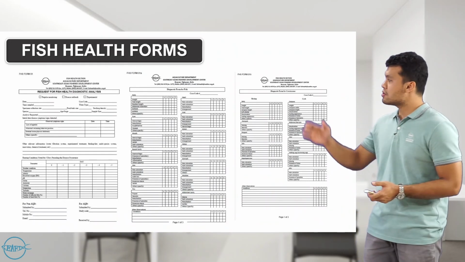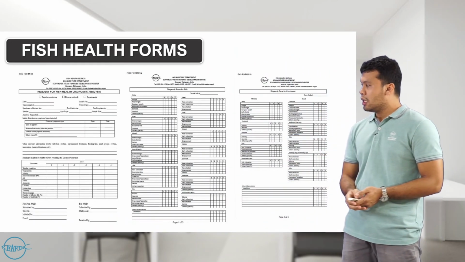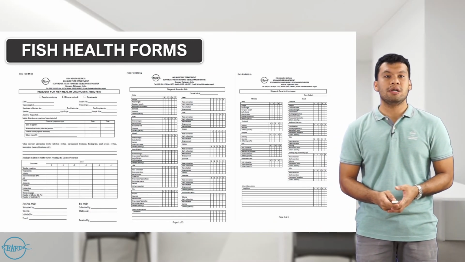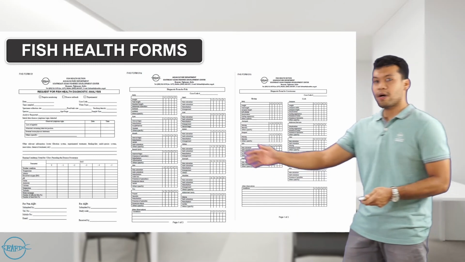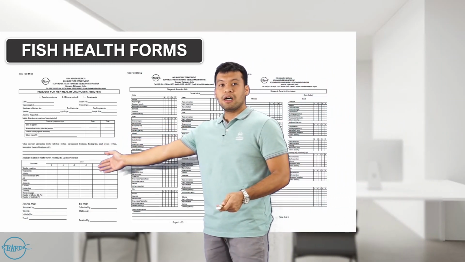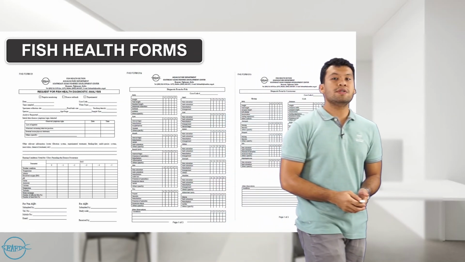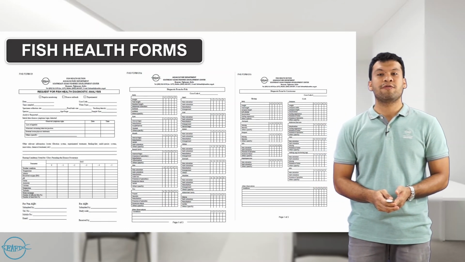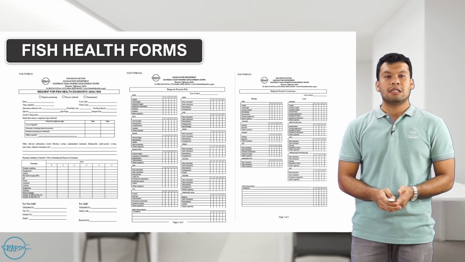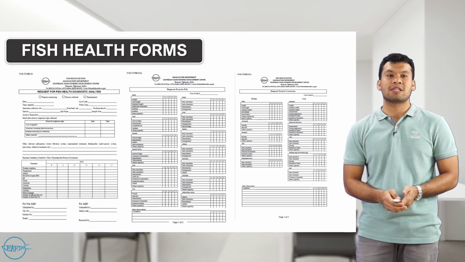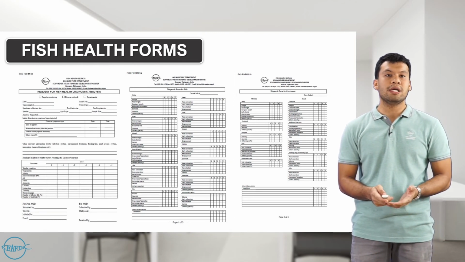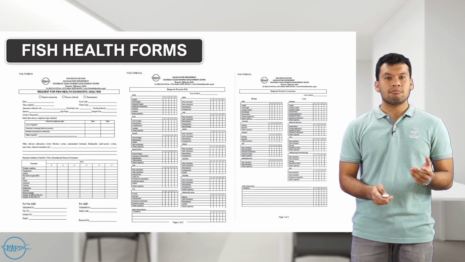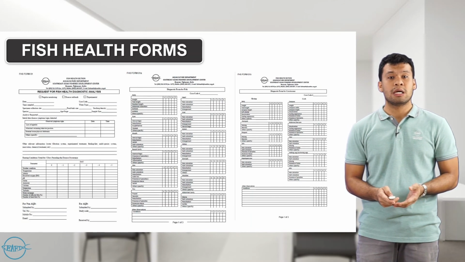These are also the different forms that we fill up upon the request of the one who sent the sample to the laboratory. First, we have the official diagnostic form, which you can use as an initial form, wherein you fill in the time of the sampling, the different types of analysis that you will be requesting in the laboratory, and also the different signs and symptoms that you have observed in your sample.